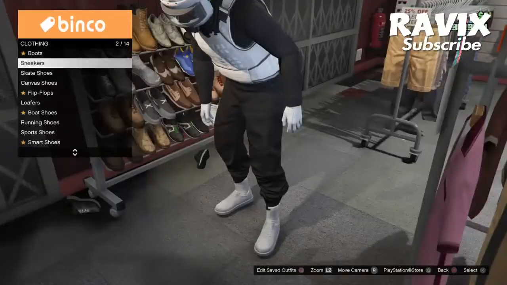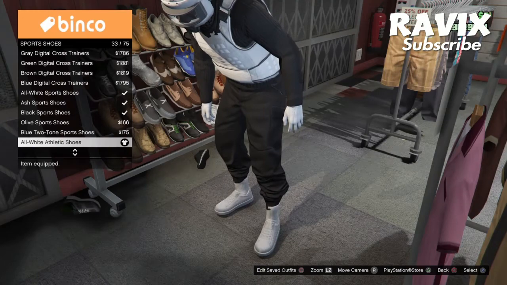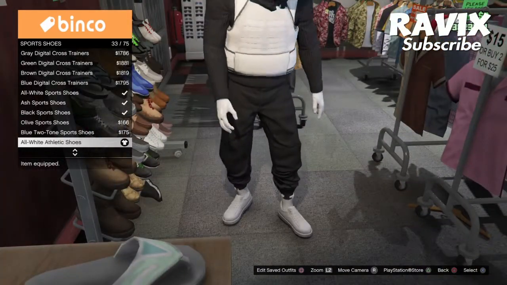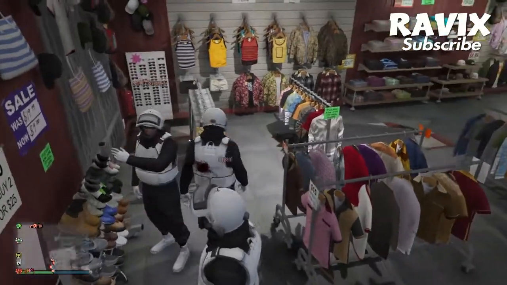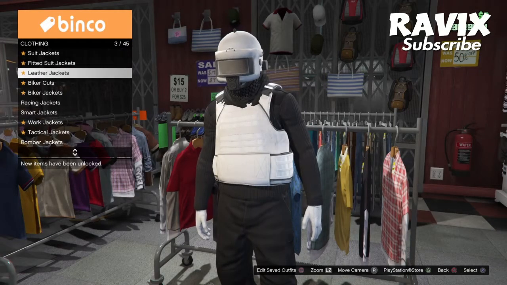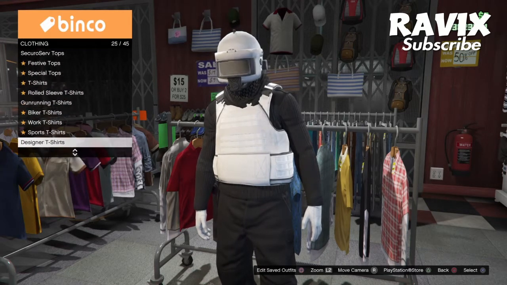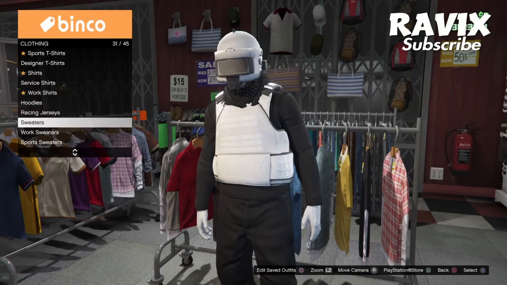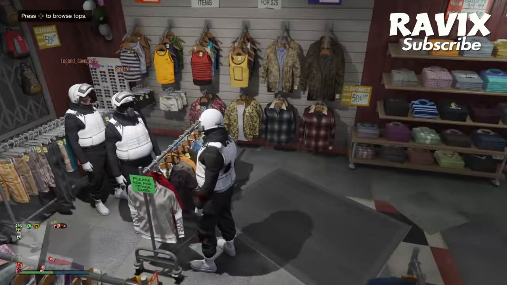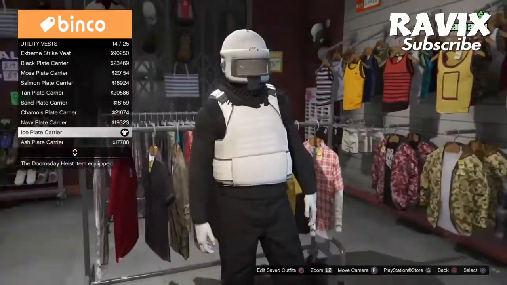For the shoes, you want to go to sports shoes, and then get number 33, the all white athletic shoes. After this, come to tops, go to sweaters, and get the very last sweater, the black combat sweater. After this, go to utility vest and get the ice plate carrier number 14.